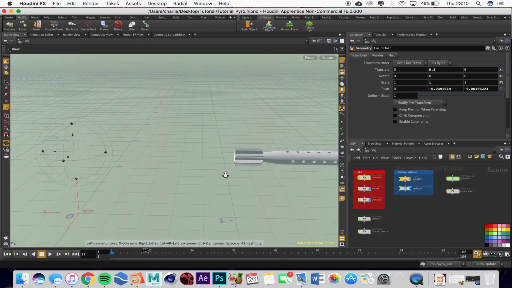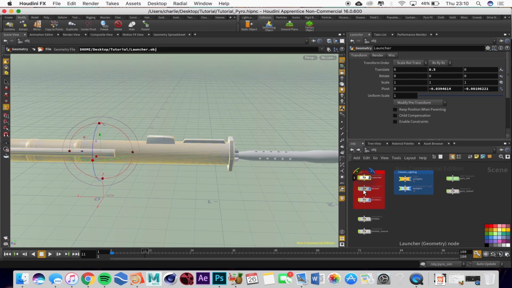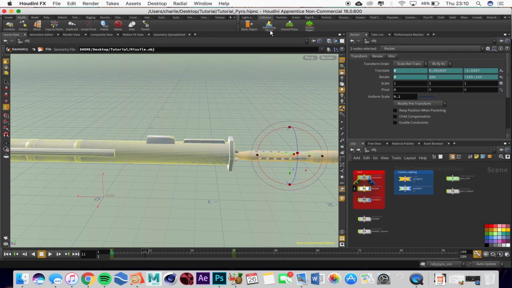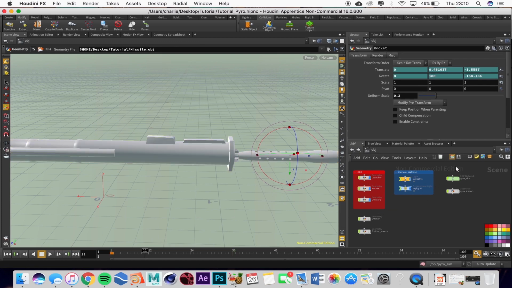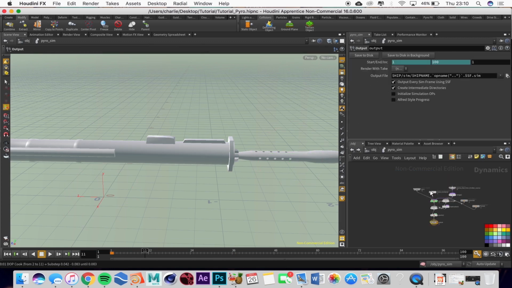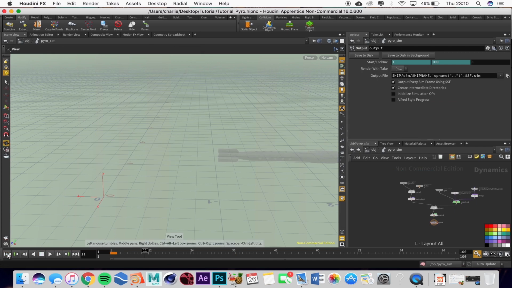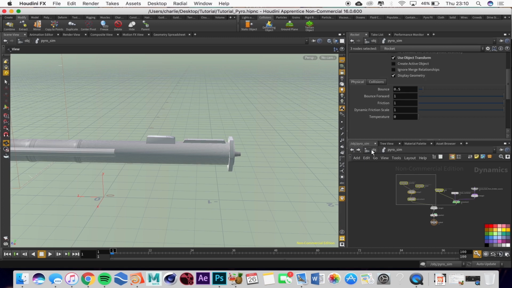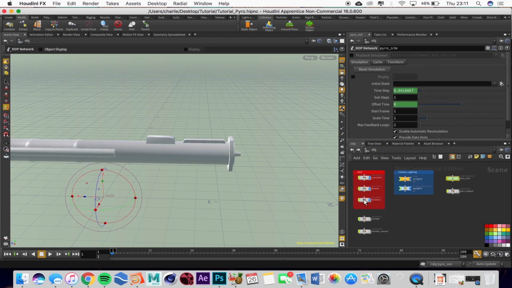What we want to do is quickly make the launcher and the rocket static objects. So you can choose to select both of them and just click static object, let it load, it's loaded. If you don't think it's loaded correctly, you can double check by going to the Pyro Sim, press L just to reorganize everything. Just make sure you're on frame 1. So there they are, they're both at the top, which is what we wanted.